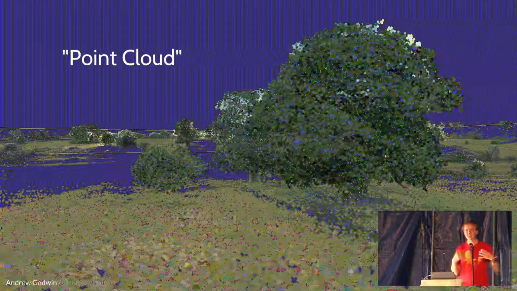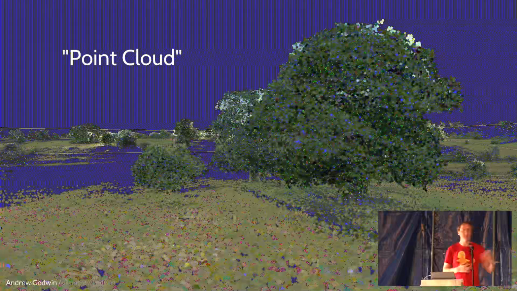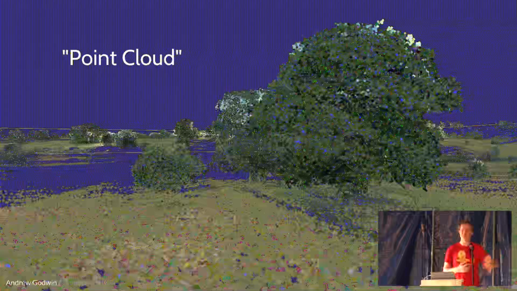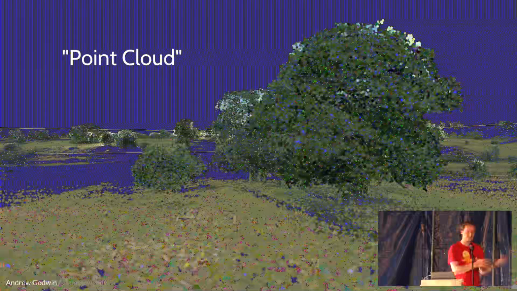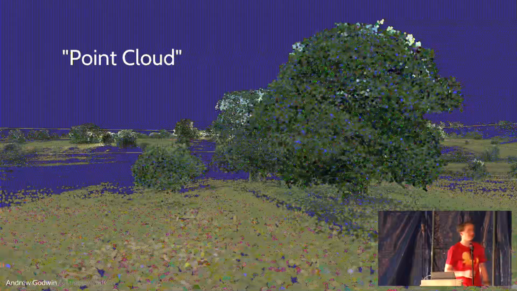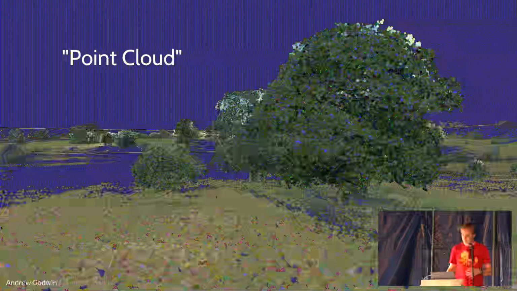And so we have to take this point cloud and turn it into something we can actually use. If we feed this to a 3D printer or milling machine, it's not going to do anything. It's just literally a point. These are dimensionless points in space. They have no material being. And so that's one of the problems.